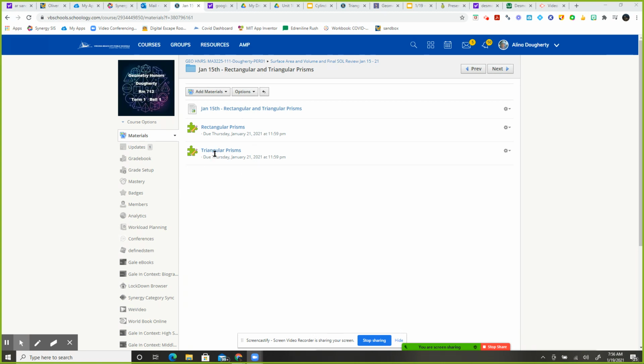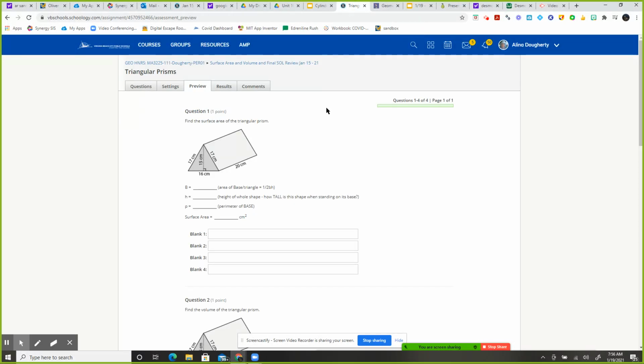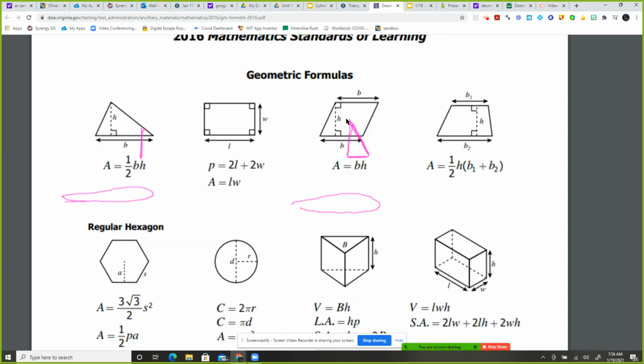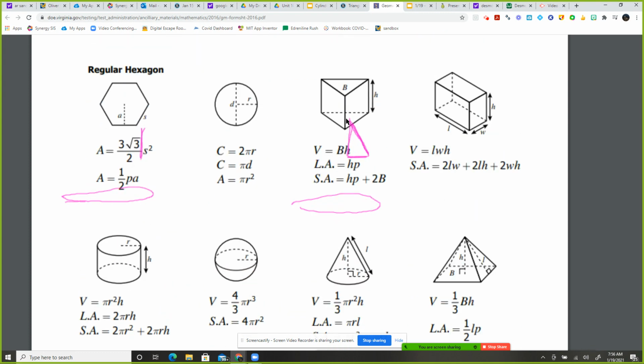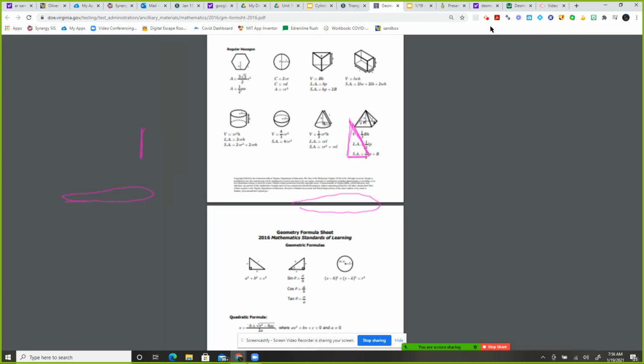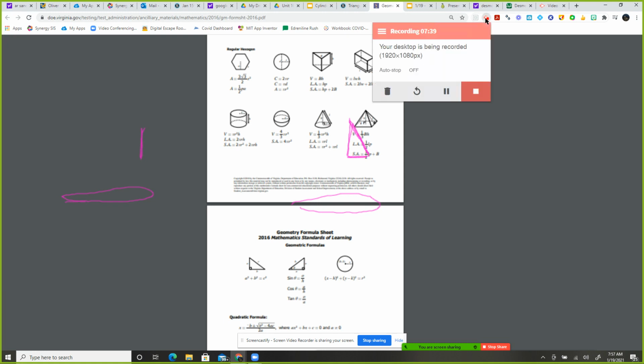I do want to go over the triangular prisms one because I did not do a very good job of teaching you that. So if you would open up that triangular prisms, that's what I want to talk about right now. And I'm going to need you guys to talk to me today, okay? So if you feel like unmuting yourself, that'd be fantastic. We're talking about triangular prisms. So that is this shape right here. And I don't know where my Screencastify went. It's hiding. This might be a 3.